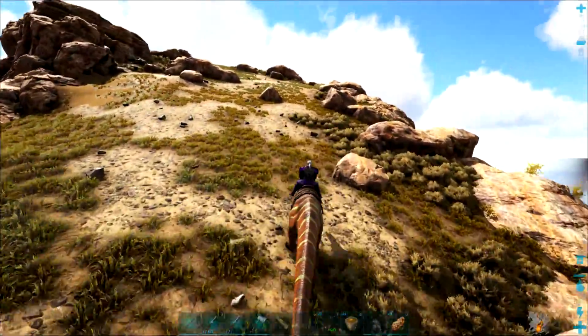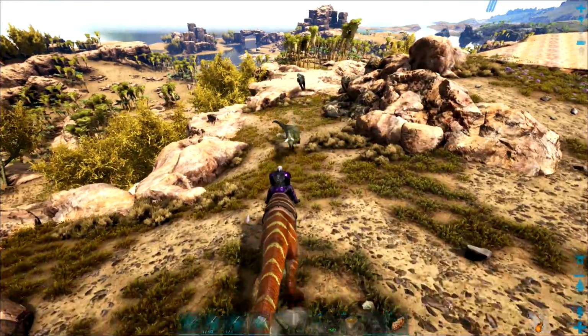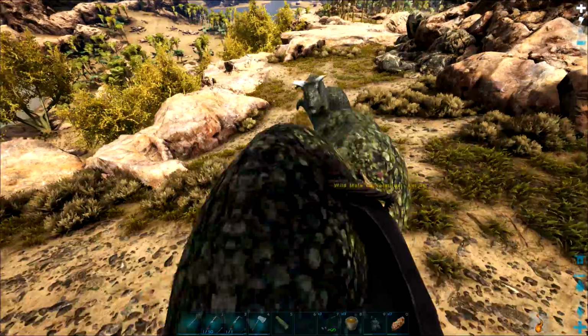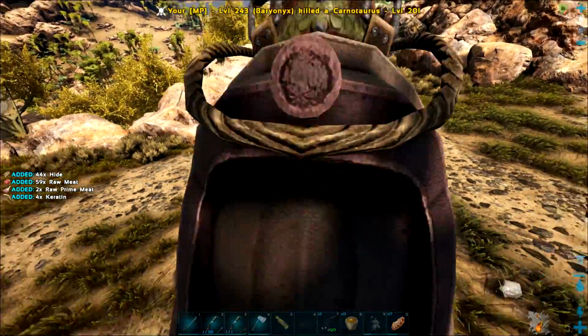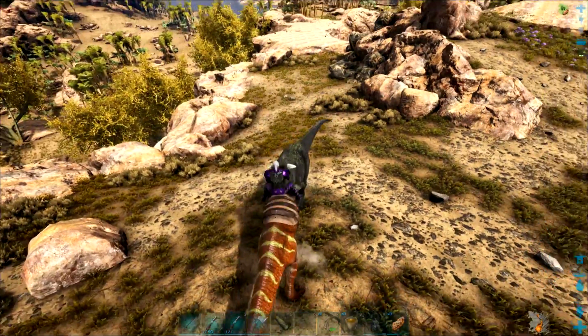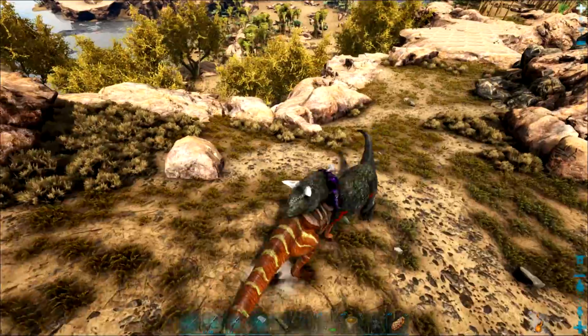It's not a good episode without a fight. It looks like a 2 Carno fight. Let's see if we can get rid of this one first. Not sure what levels we're dealing with. That's just a 20. Not a problem. This guy's a 135, so hopefully that won't be a real issue.